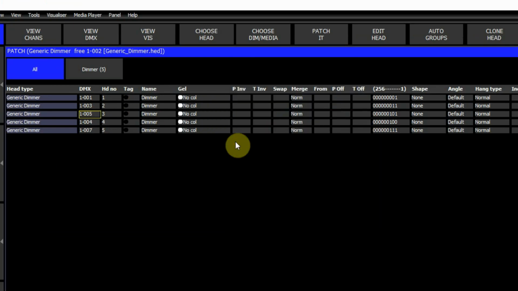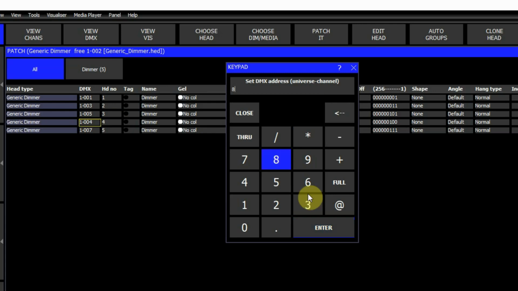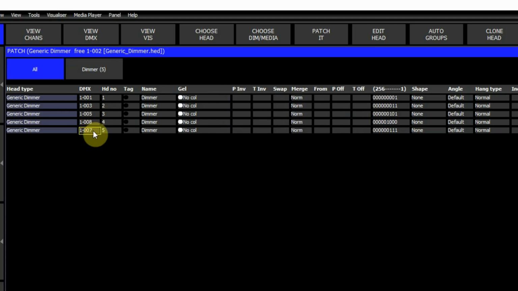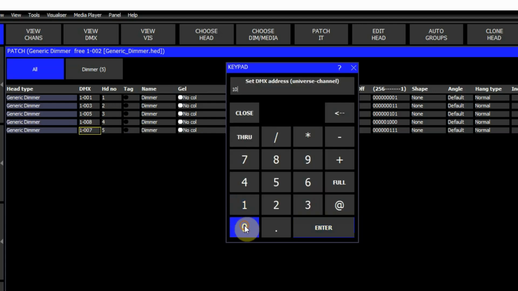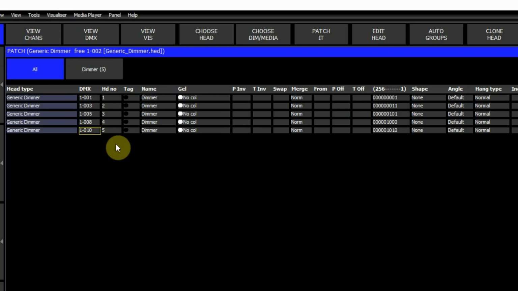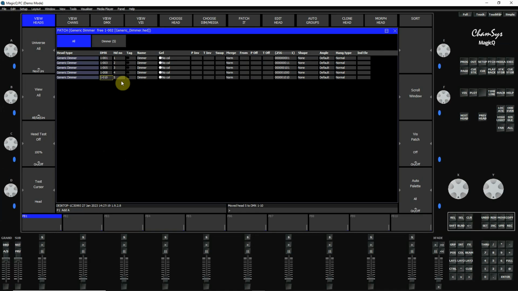Move aside heads. Okay, so we move that to 5. Light 1, 2, 3. Light 4, what was it? Light 4 is DMX 8, right? 8. And DMX channel 10. So there we went. We went ahead and fixed our DMX addresses. We have 1, 3, 5, 8, and 10. It's our head numbers, they call them. Refer to them as head numbers. So from now on, I'll just say head number 1, 2, 3, 4, 5.